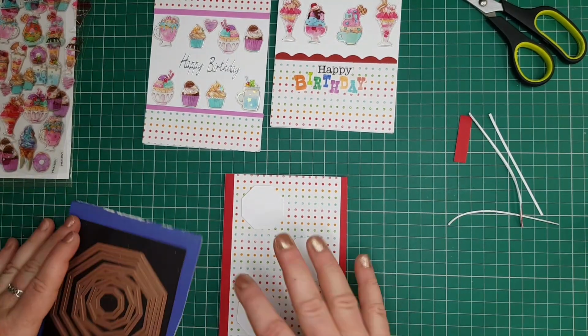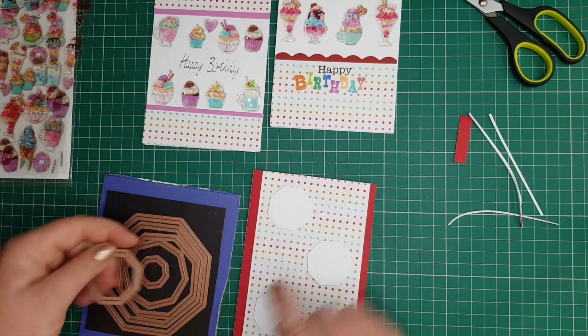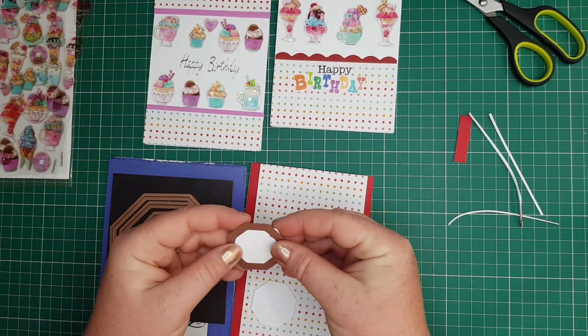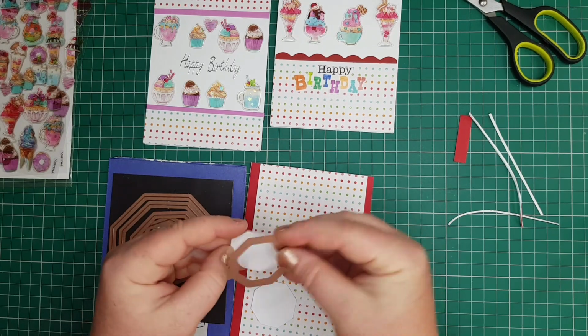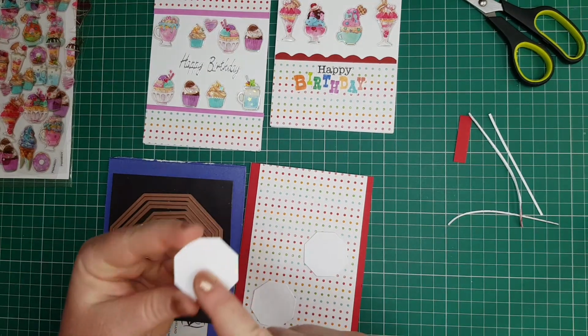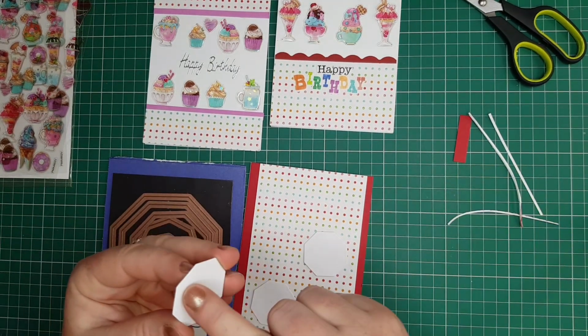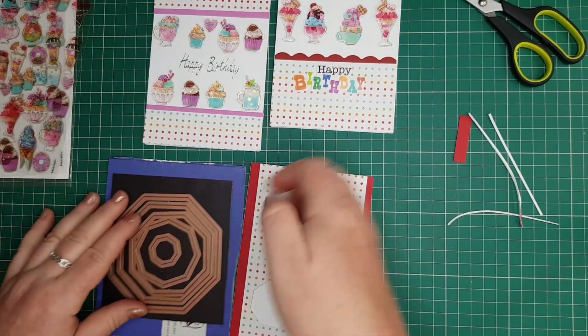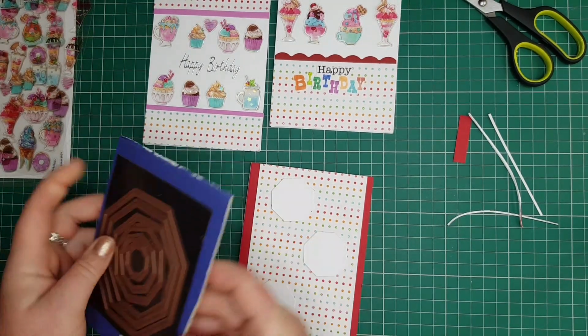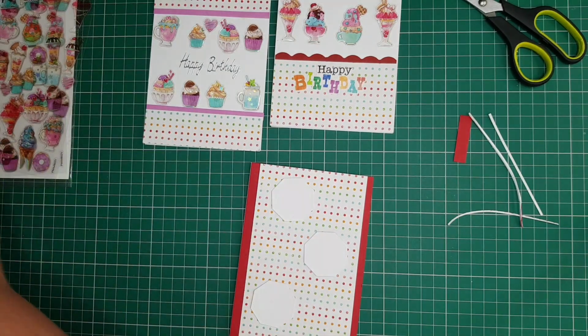These are my octagons because they're 8. And this is the second one from the middle. That's how I cut them, so they come something like that. And I've put a little bit more pressure so that I can see, I don't know if you can see it, there are grooves around it, so they just left the grooves. I don't know which company is it, it's just a pattern paper.